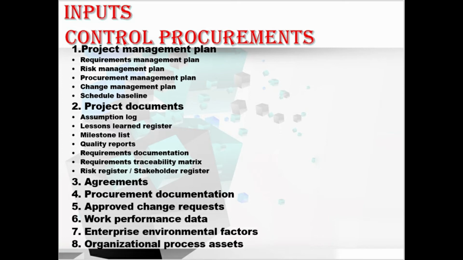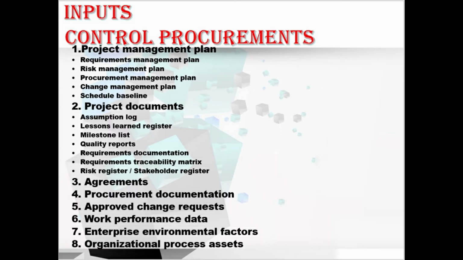Moving to the next input, we have the procurement documentation. Mainly the procurement documentation contains the complete supporting records for the administration of the procurement processes, and it may include the statement of work, the payment information, contract work performance information, or it contains the plans, drawings, and any other correspondence material. So hope you understood about this procurement documentation.